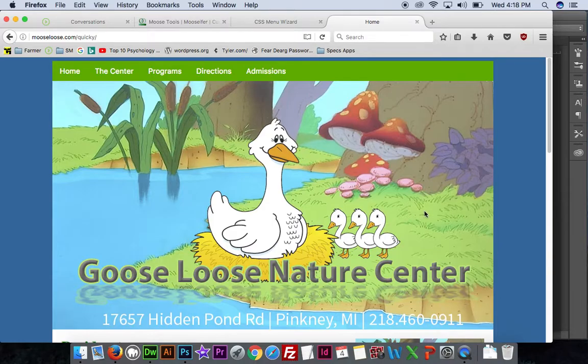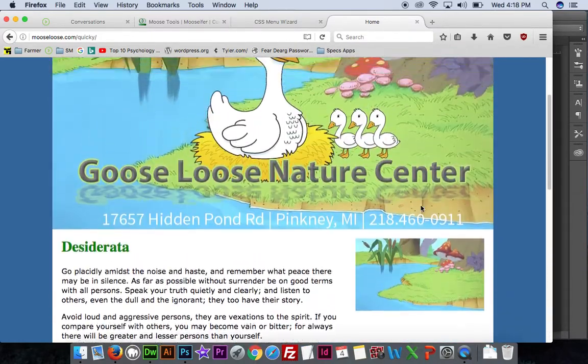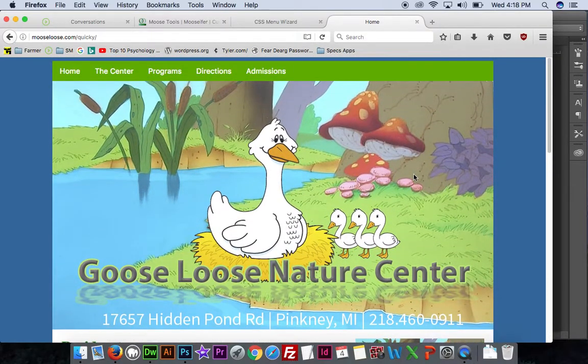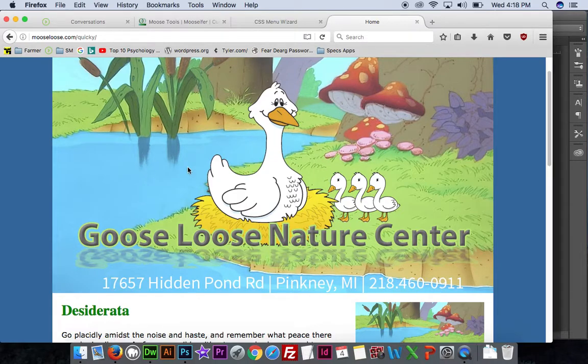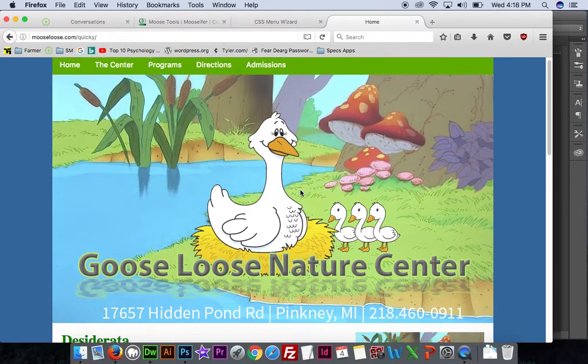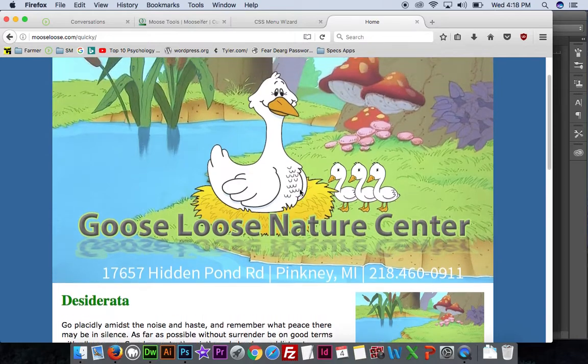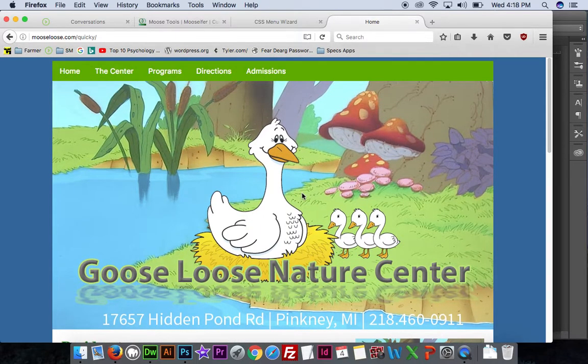We are going to make a site that looks like this. I'm going to pretend like it's the Goose Lake Nature Center. And we're going to create navigation. We're going to assemble this using absolutely positioned divs. We're going to use some techniques that you will use later on when you learn responsive design. So this is going to be new.